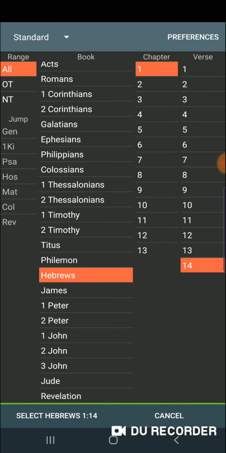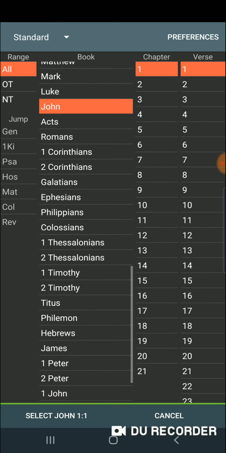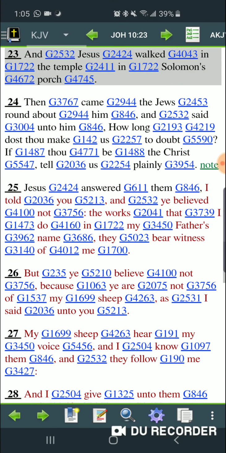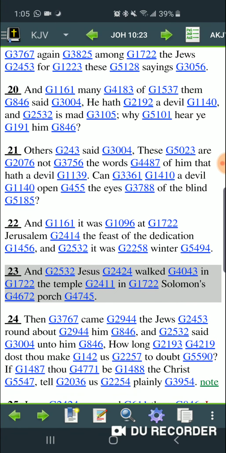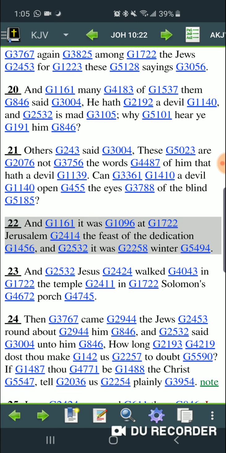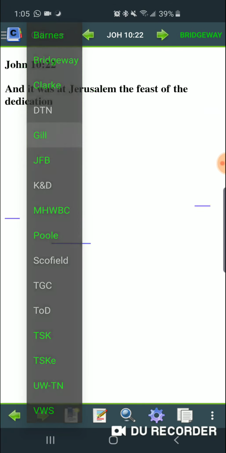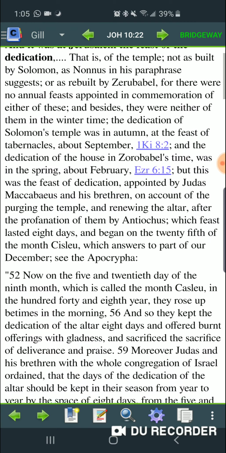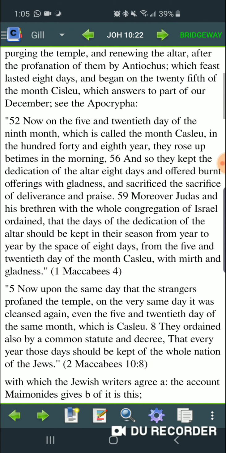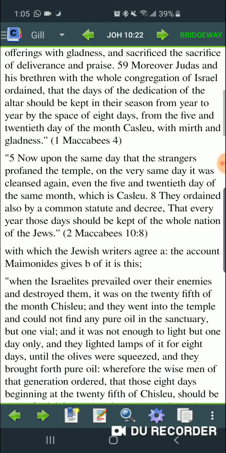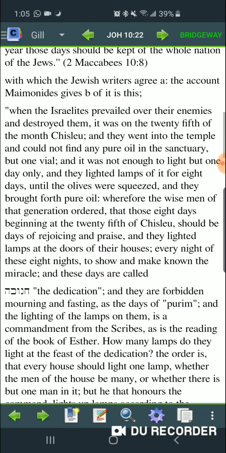This is a quick precept, brothers. You can use this if somebody asks you about the Apocrypha. You just give them this scripture, John chapter 10, verse 22. It says, "And it was at Jerusalem the feast of dedication, and it was winter." Now, the feast of dedication is what? Any commentary, any Bible scholar, will tell you straight up that it goes back to the Maccabees. First Maccabees, the 4th chapter. Second Maccabees, chapter 10, verse 8.